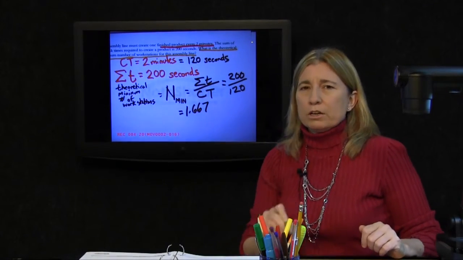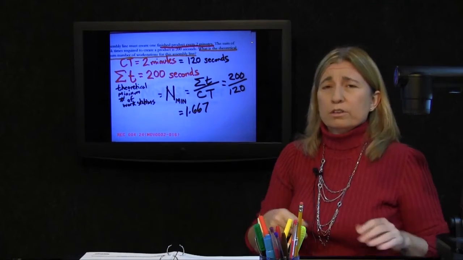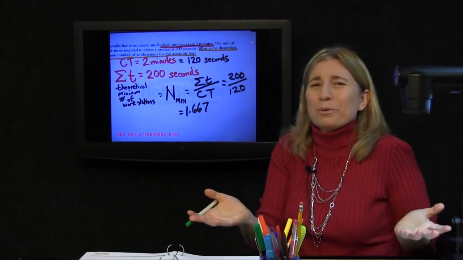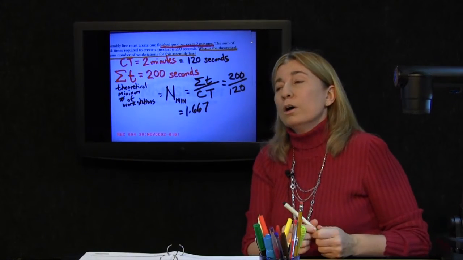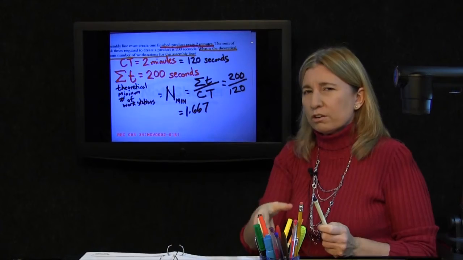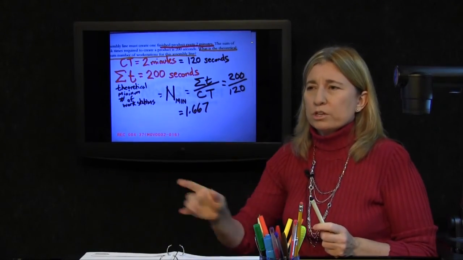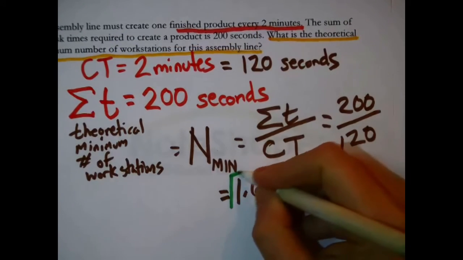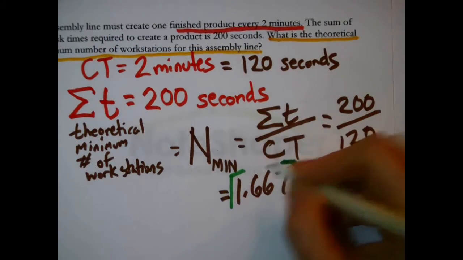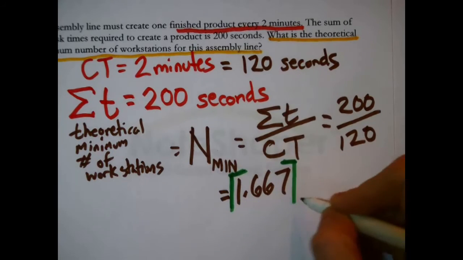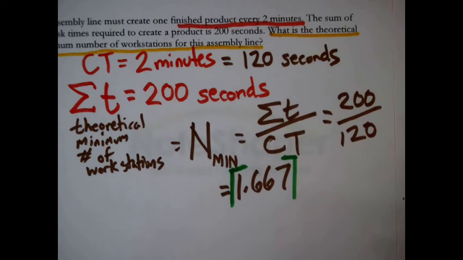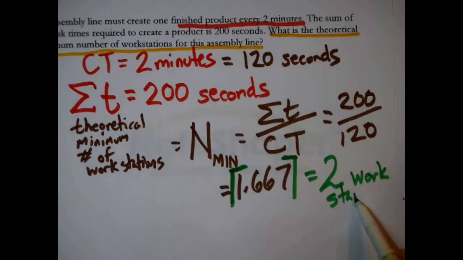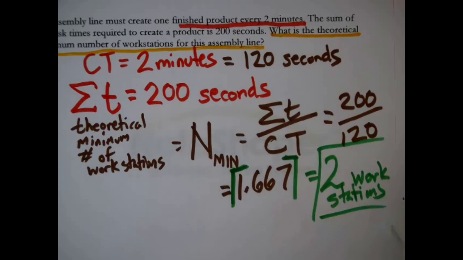Remember that we are stating a number of workstations. So when reporting the theoretical minimum number of workstations, you have to be reporting a whole number. How many workstations? We have to remember further too that with this particular formula, the theoretical minimum number of workstations always rounds up. The symbol for that is 2 brackets, but they only have a top, meaning it doesn't matter what's in the center here, always round up. Now this particular problem, we would have naturally rounded up anyway, but even if it had been something really small, like 1.027, we still would have rounded up. The theoretical minimum number of workstations, always bump it up, is 2 for this particular problem.